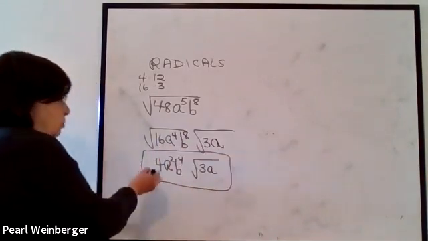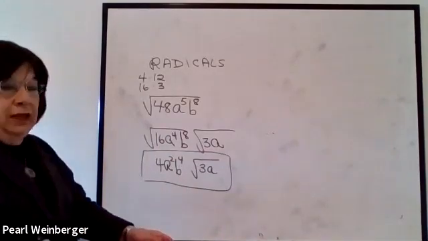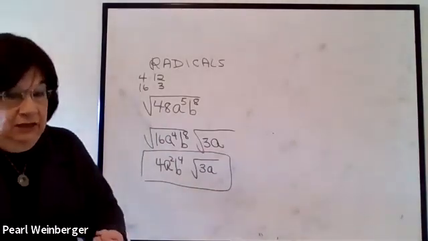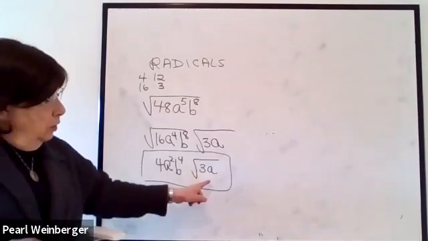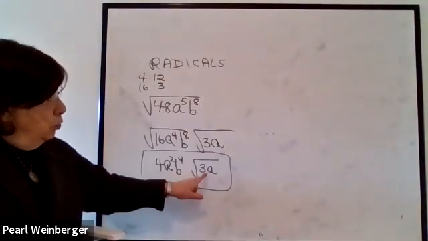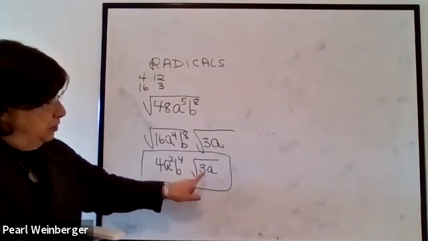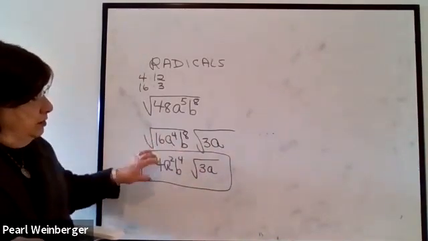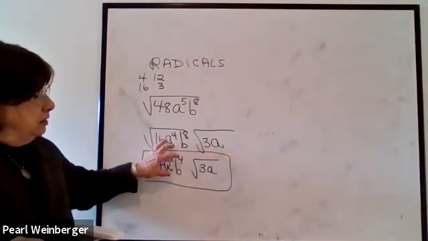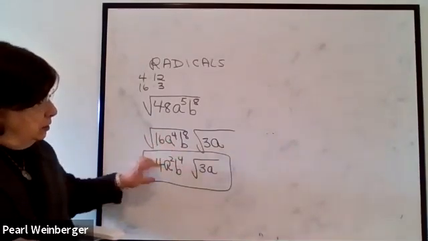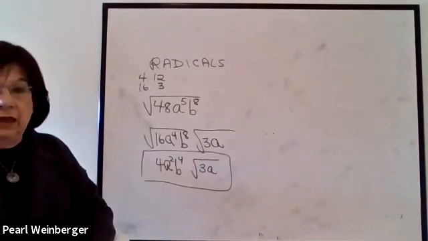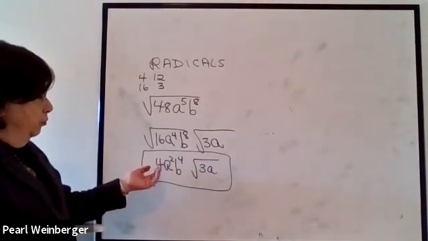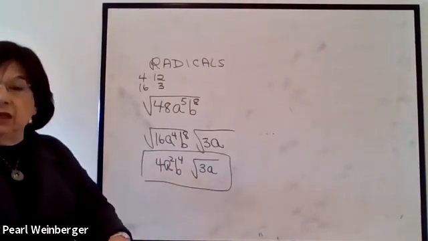Now you might say, oh, it doesn't look any simpler than what we had before. This is a technical term, and simplifying radicals means what you're left with is as small as possible, what's inside the radical. These are outside the radicals. You're not doing square roots of this. You're just going to be left with the square root of 3a inside. The 4a squared b to the 4th is now outside the radical.